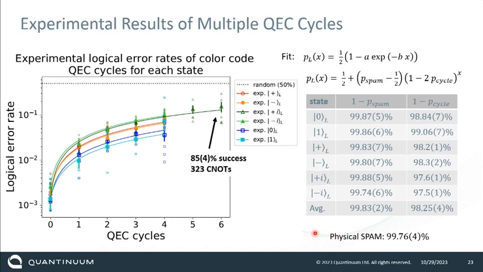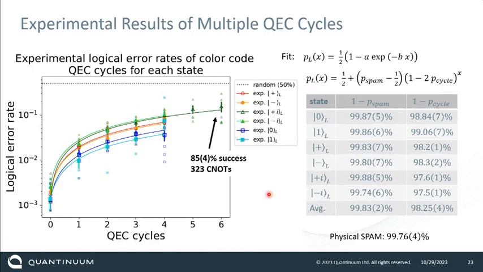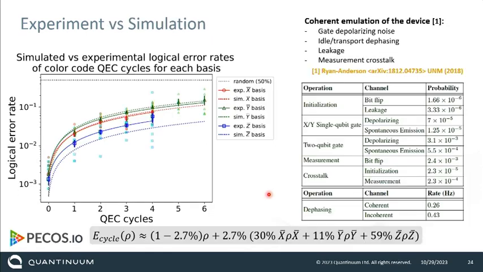What's notable here is that our physical SPAM at this time was just slightly worse than the logical SPAM we got. In the next talk, you're going to hear about how things have improved since then. Because we don't see a huge difference between the plus and minus states here, we're actually able to assume an asymmetric depolarizing logical error channel and construct that channel by combining these different states. And we see about a 3% total error rate per QEC cycle.